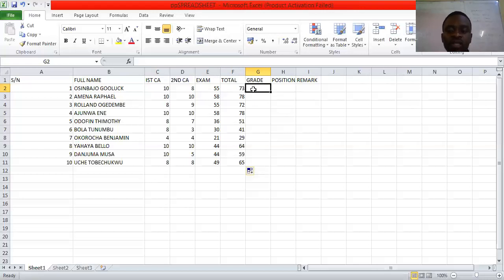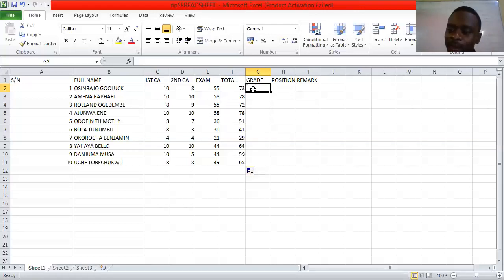The range is 70 and above, okay? 60 to 69 gives you B. Then 50 to 59 gives you C. Then 40 to 49 gives you D, and anything less than 40 is F. That's what I want to do.